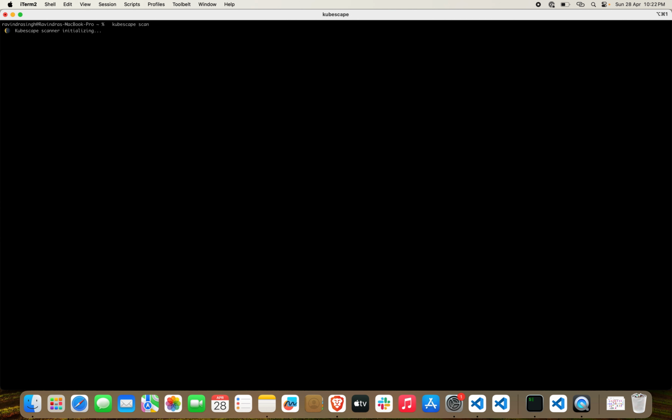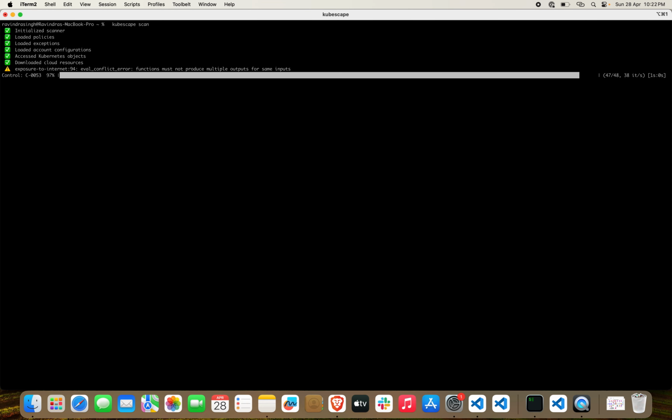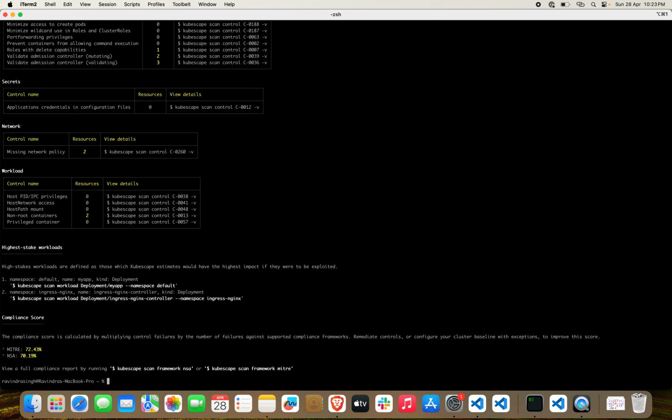So whenever we run the Kubescape command, Kubescape is a tool designed for security posture of Kubernetes clusters. It is an open source solution, and it will detect misconfigurations and vulnerabilities in your Kubernetes cluster. The purpose is that it will scan your Kubernetes cluster against a set of best practices, known as the NSA and CISA Kubernetes hardening guidelines. And also it will show you benchmarks like the MITRE and NSA frameworks.